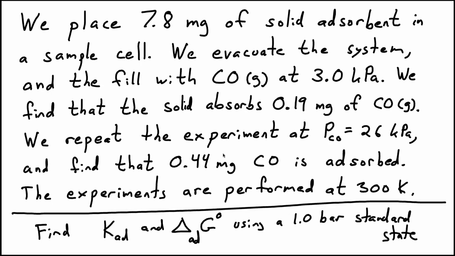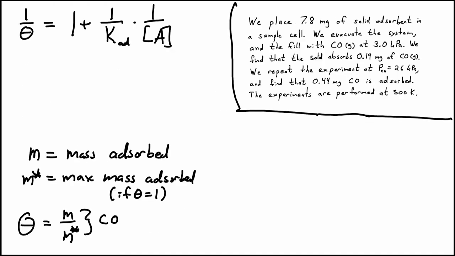Note that the problem asks for delta G and the equilibrium constant in terms of a one-bar standard state. That means we're putting the reactants in not as concentrations, but as pressures, actually unitless pressures, the ratio of the pressure over the standard pressure. In other words, plug the pressures in as bar. That means we're going to adapt the Langmuir equation. Instead of using concentrations, we're going to use pressures. And we're going to be sure to plug in those pressures numerically as bars.